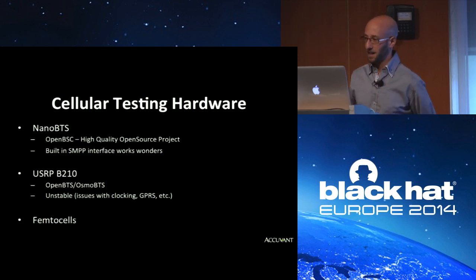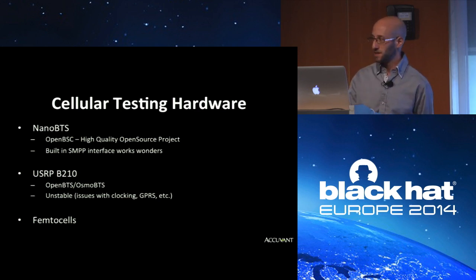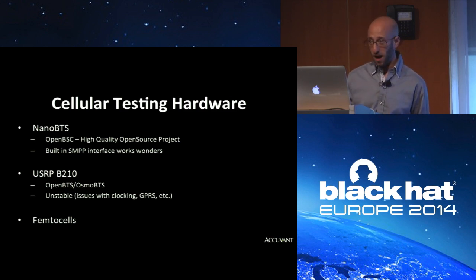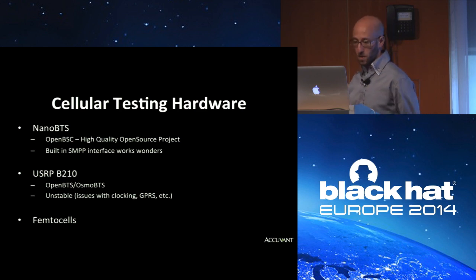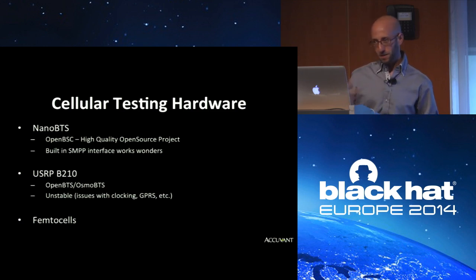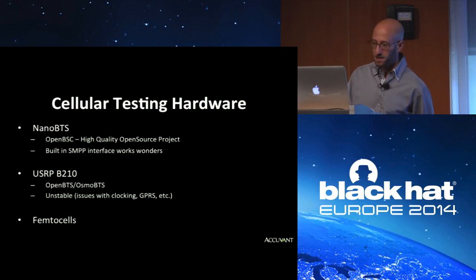It's hard to beat. I have a lot of respect for those guys, and if you're wanting to do any kind of GPRS testing, I definitely recommend taking a look at it. If you're wanting to do WAP or SMS-based testing, it's built-in SMPP interface. Awesome to use. I also have a USRP B210, have run OpenBTS on it, as well as OsmoBTS, but had some issues with stability, though Balint, who will be talking, I believe, two talks after me, will probably be able to straighten all of that out. So you should definitely check out his talk on playing with OpenBTS.